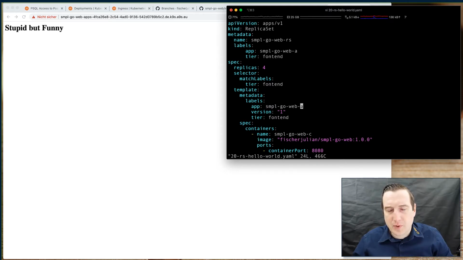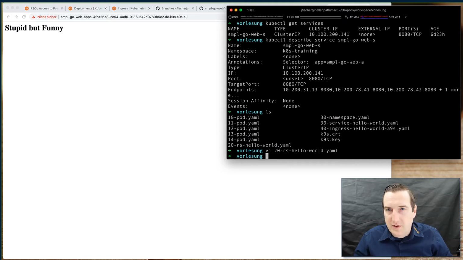That's the pod template, and the specification of the template contains the definition of the containers. In this case, there's only one container, called simple-go-web-c, and it refers to the container image simple-go-web version 1. So I'll modify it and give it the version blue.